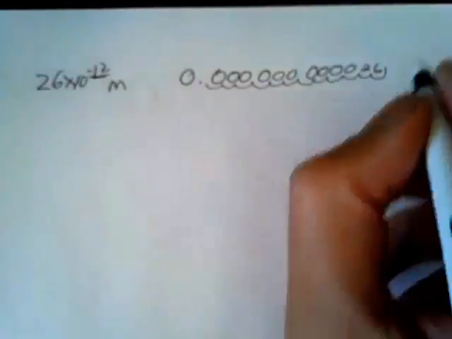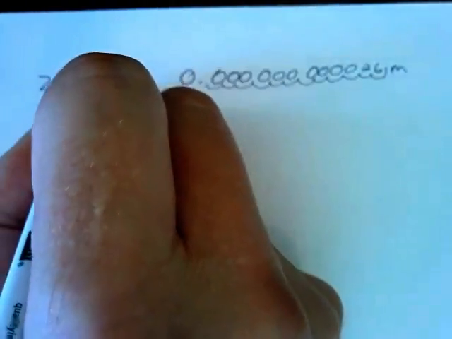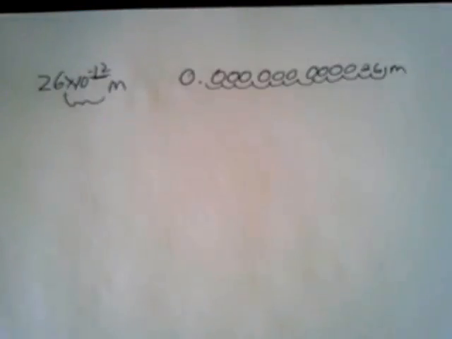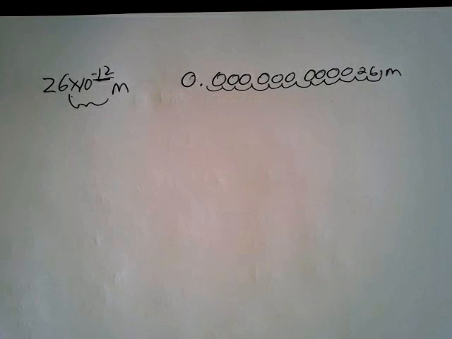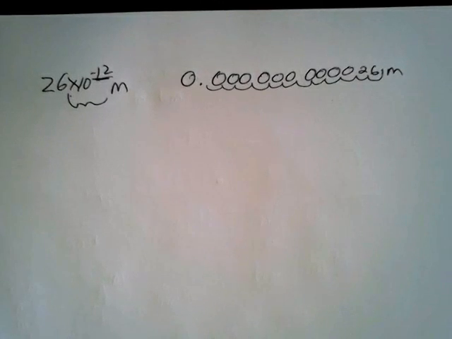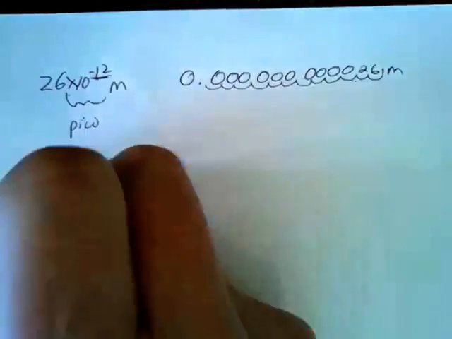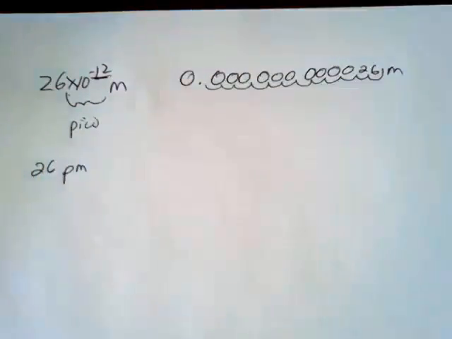But again, we probably don't like having to write that. So we might not even like writing this 10 to the minus 12. Go back to that previous page. What was the prefix for 10 to the minus 12? It's not nano because we know nano is 9. It's not femto because we know femto is 15. So it's either going to be pico or micro. You'll use micro a lot, 10 to the minus 6, especially in biochemistry. This is pico. So we could rewrite this as 26 picometers.